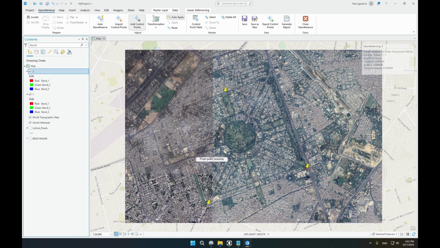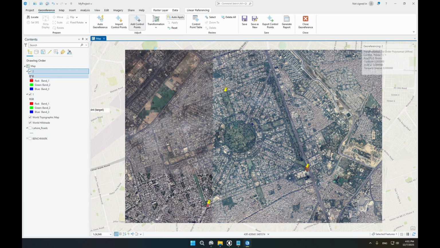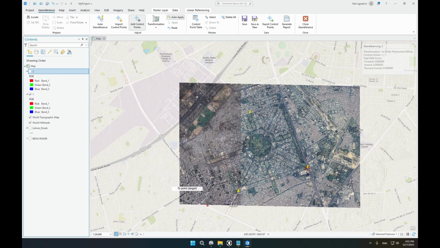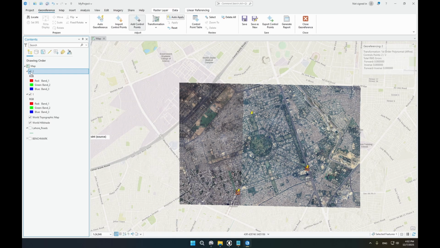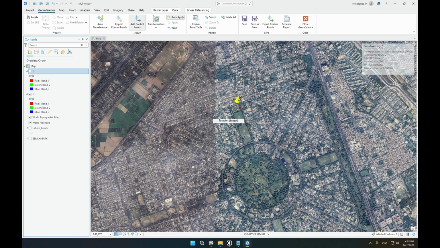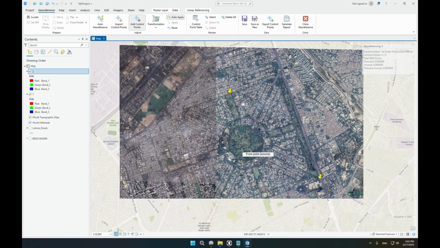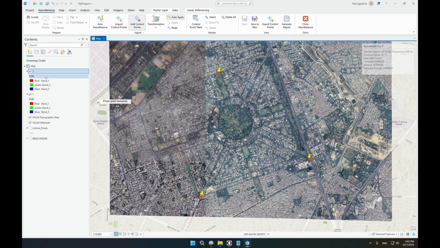Again select the second image, image 2. Now due to the auto apply, it has already moved our imagery here. Now we will turn this one off and select 2, and if we turn the first one back on, select the control point, turn it off, it is barely off by a few points. Now here we have it. Save this one. If we turn the first one off now, our second image is georeferenced as well.